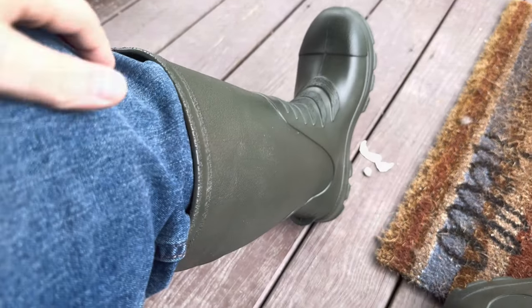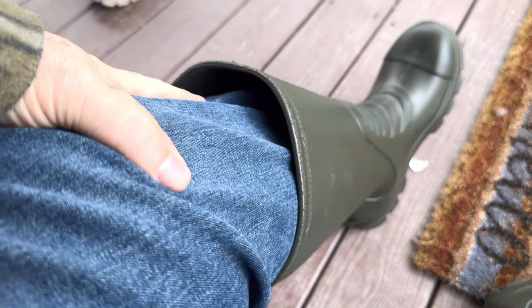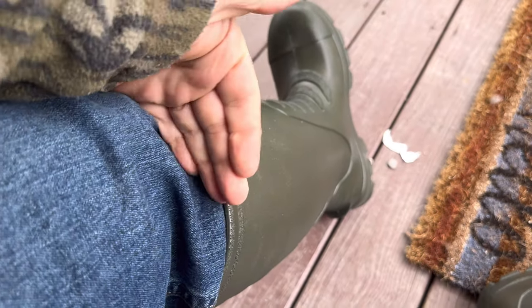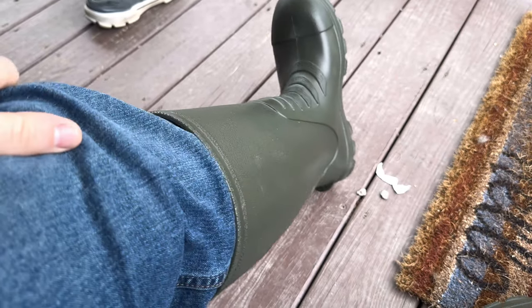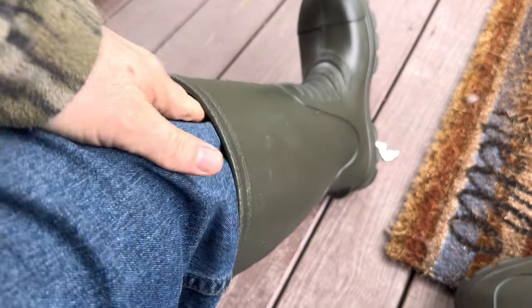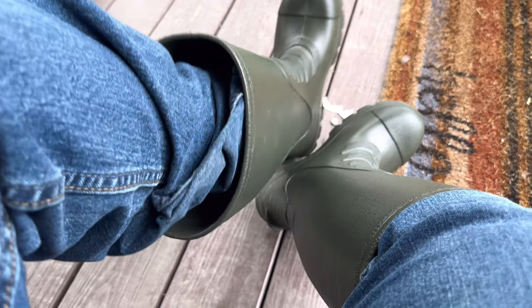I'm going to show you some footage and show you some things about the boot — me using the boot. Look at this wide calf; they're bigger here. I've never been able to just slip a boot on. If you have big calves and have trouble — my calves are short, real short, so the boots come up to my knees. Never been able to just slip a boot on. With neoprene I can fold them over, tuck my pants down in there and then roll them back up with ease. No problem whatsoever, and my pants are not pushed up — they go down inside real good.